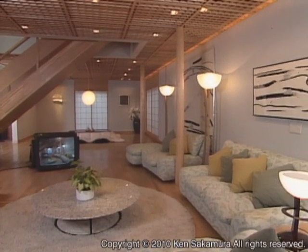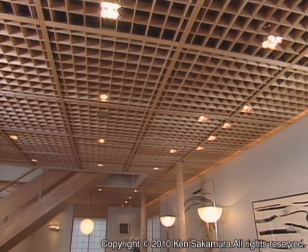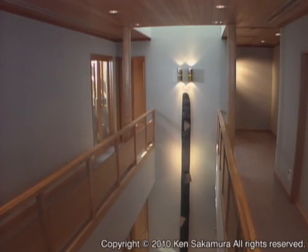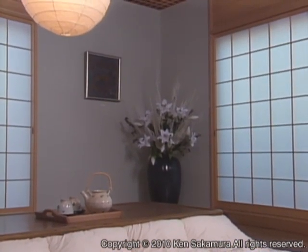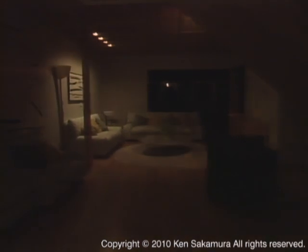In the Tron Intelligent House, illumination is done by hiding lighting sources as much as possible. All of the lighting is adjustable. The switches don't simply turn on or off, but are for choosing a particular preset lighting environment. For example, you can choose a bright setting for a party and a dim setting for a cozy moment. The good night switch turns off unnecessary lighting. When people wake up and move about after going to bed, motion sensors in the bedrooms and corridors turn on dim lights automatically.